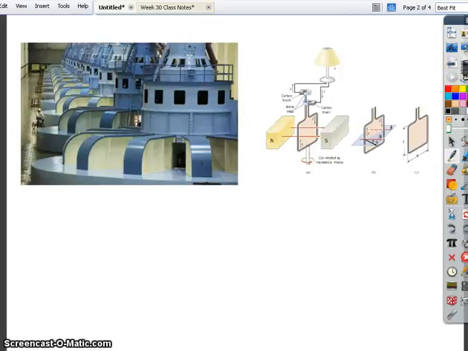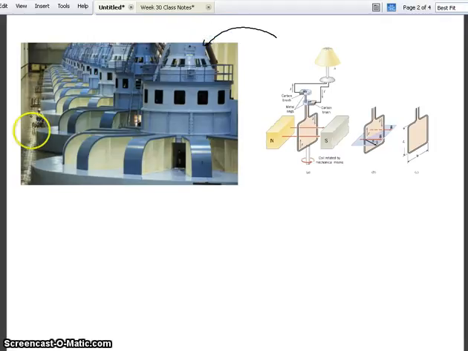So whenever you hear about power plants, these giant turbines that you see in this picture right here are very big. You can see the little guy right here in the corner. What are these turbines? These turbines are essentially giant coils of wire that are being rotated. And how they're being rotated is where we get the name for the power plant.